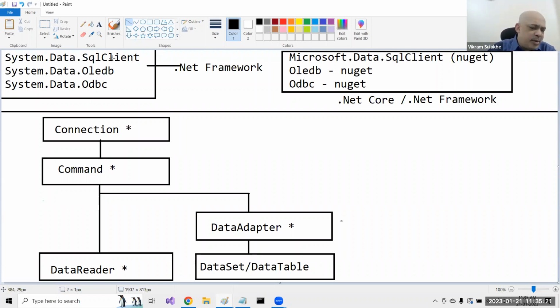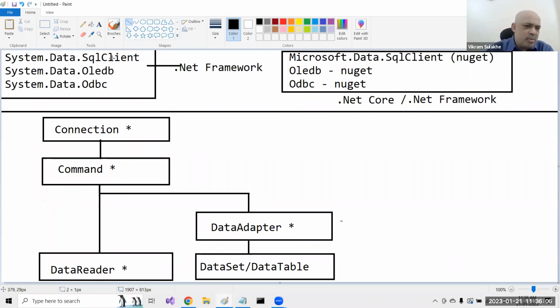The third thing that would be coming to you by default with the .NET Framework would be System.Data.SqlClient. Now, the System.Data.SqlClient for .NET Framework, I'm being very specific. This is for .NET Framework only, not for .NET Core. The System.Data.SqlClient is pre-installed when you install the .NET Framework. All these three libraries are pre-installed. So when you install the .NET Framework, you're already getting this library. But these libraries do not work with .NET Core. They only work with .NET Framework.